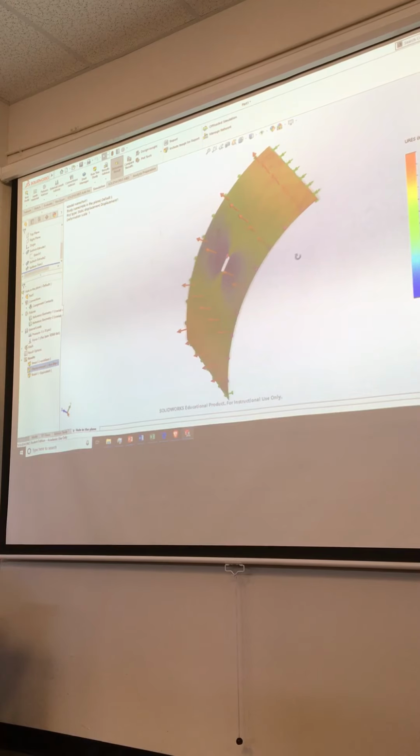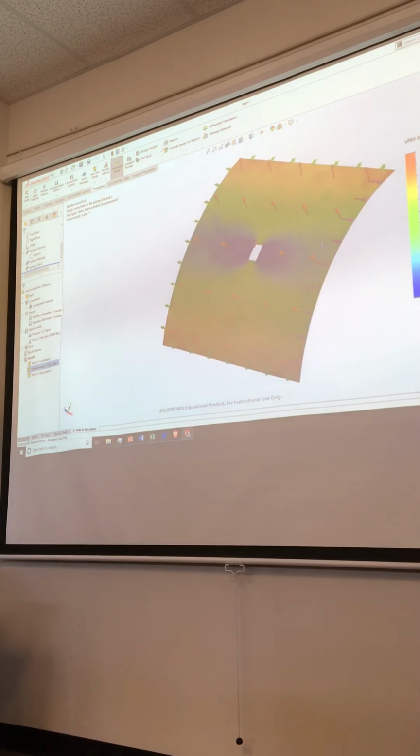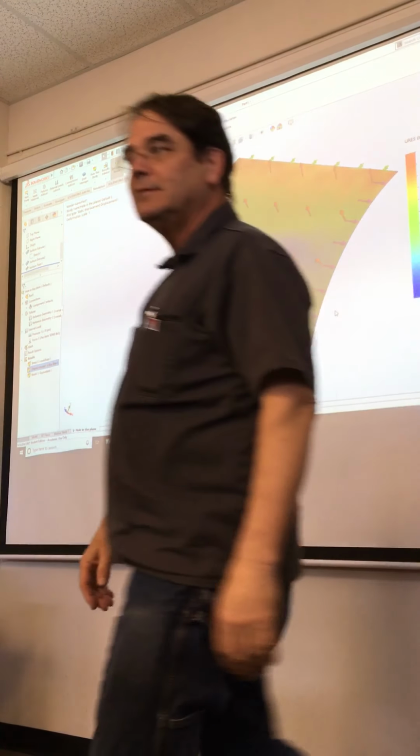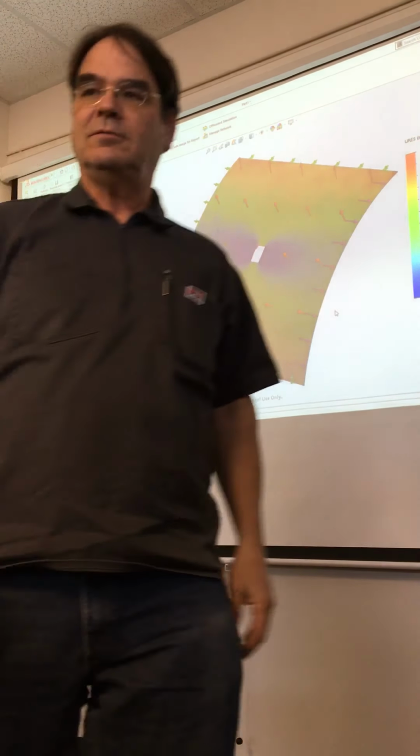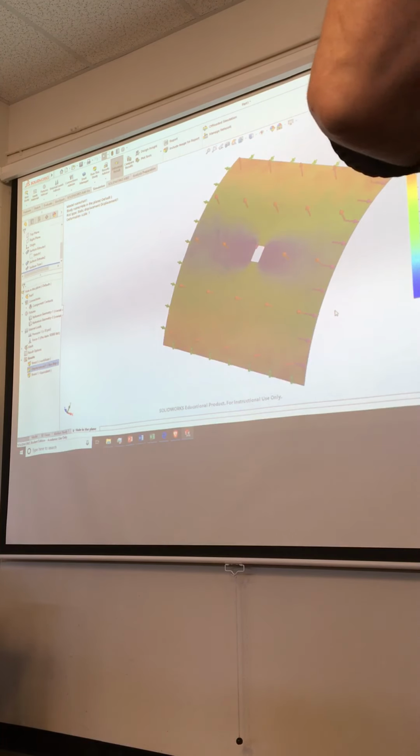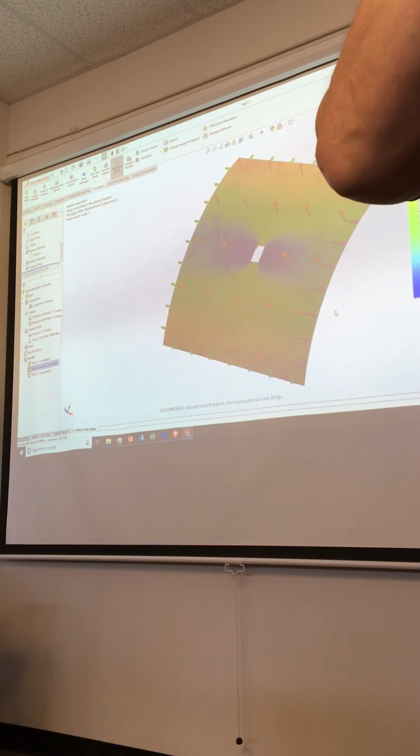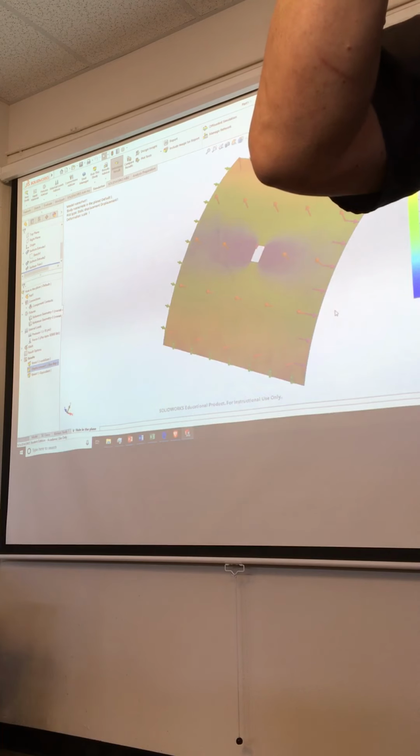What's happening? There's an interesting pattern in here. Where are the big displacements? They're at the top and the bottom. They're not very big, right? They're only a little over 1/8 of an inch. But what's happening? Well, as the thing pressurizes, what's it doing? Instead of swelling up evenly, it's flattening out.